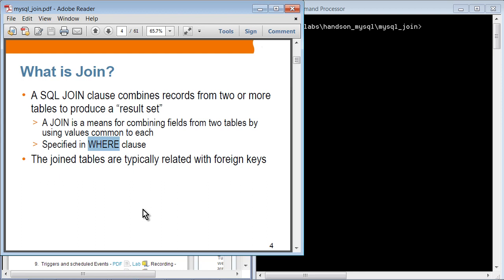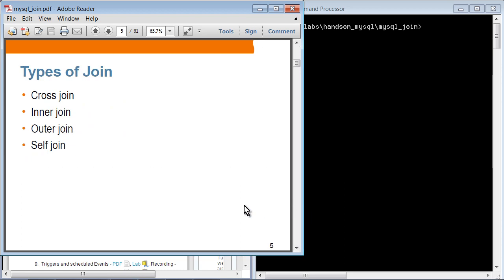And these joined tables are typically related with foreign keys. There are four different types of joins: cross join, inner join, outer join, and self join. In most cases, you are dealing with either inner join or outer join, and more likely with inner join.